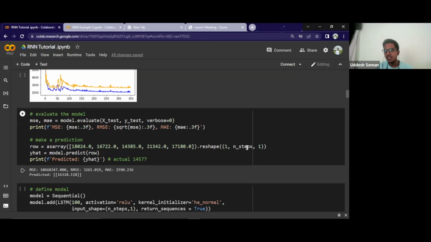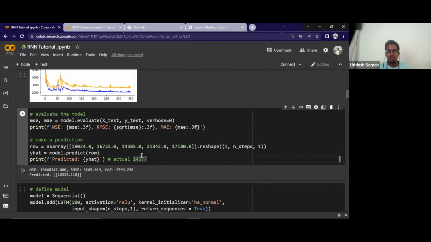We convert it into an array and then reshape it the same way we did for our x data. So here we have a single sample, n steps because 5 entries, and a single feature. So we just create this test example. We predict it, and after predicting, we print its value.